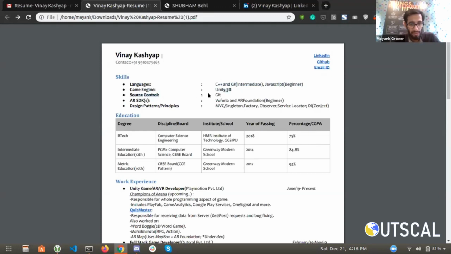And then game engine, source control. Vinay was specifically more focused on AR/VR, so he had that. And then design patterns, which I can bet you will not even find on some very senior level people's resumes as well. So these are some design patterns that you might want to highlight. Things that you are comfortable talking about, because tomorrow you show up for an interview and somebody asks what's a factory pattern or what's a singleton pattern and you're not able to explain, that again shows up wrong. So make sure you're highlighting the design patterns that you are very, very much comfortable talking about.